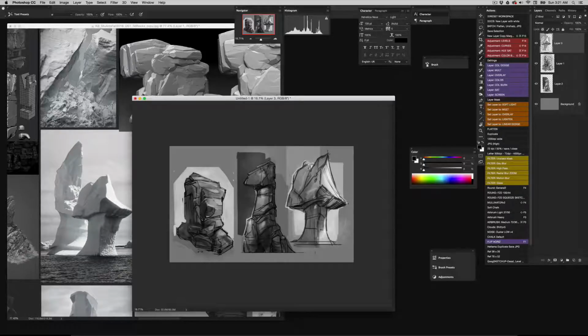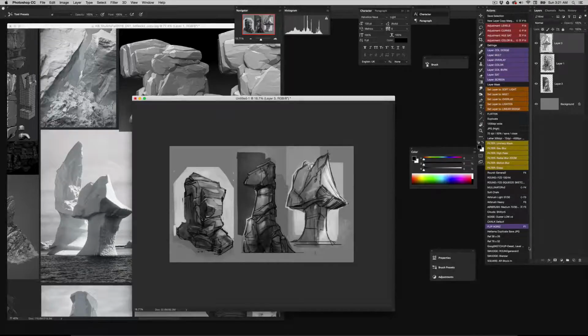Another way to accentuate or push your forms is I'll take my smudge tool, which is essentially this little tool here with the finger.